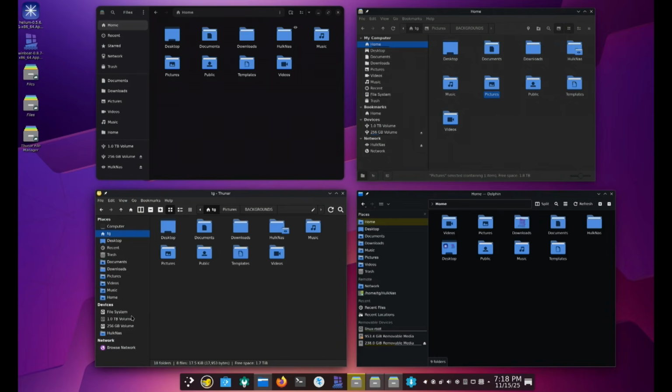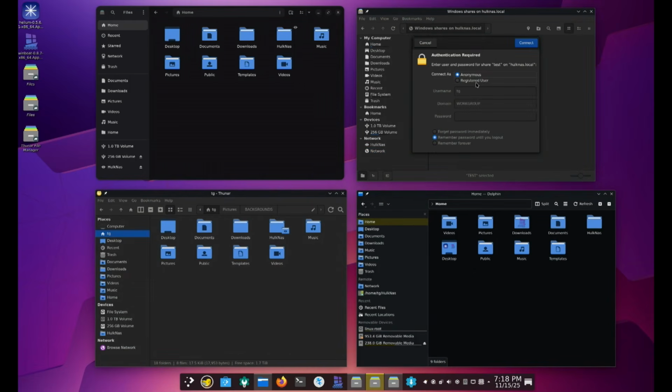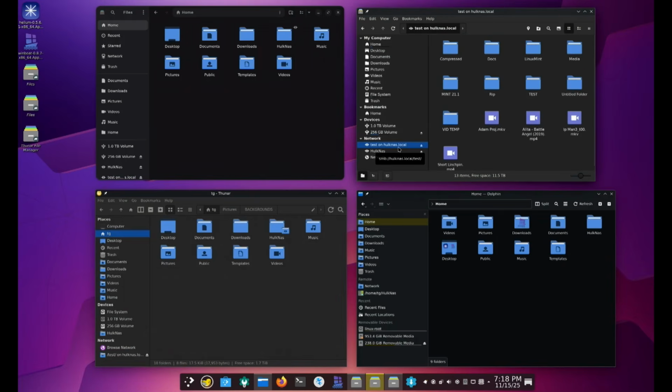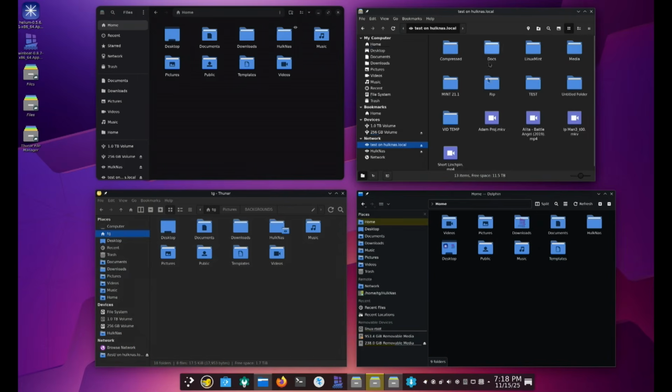But one thing I do want to just share with you for just a sec here, and that is, when I want to connect to a network on any of these that I'm using, I go here to browse network, and I'll just use Nemo for this one. So here's HopeNAS. Let's log into this real quick, and I'm not going to save this, so I'm going to hit connect, and again, it's not going to show it as a letter. It's an SMB, a Samba share, and Windows uses Samba shares too, but it just assigns it a letter. So you've got to kind of get used to that. So here's what's in that folder that I just connected to.